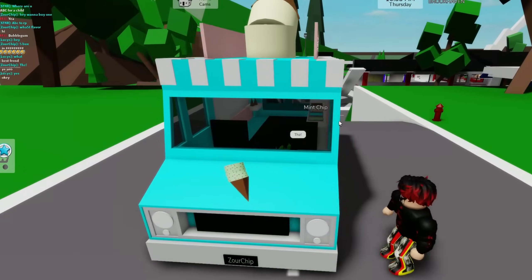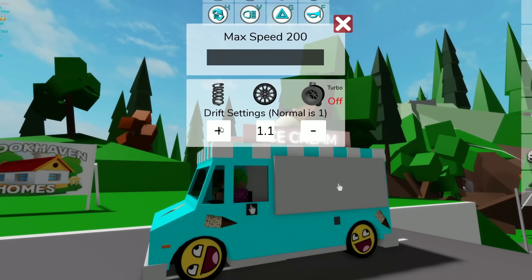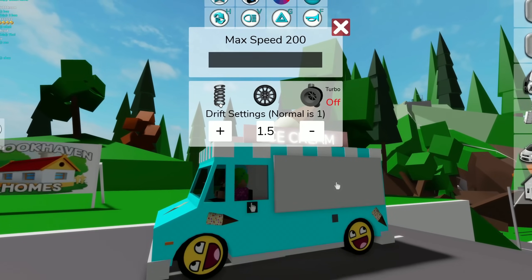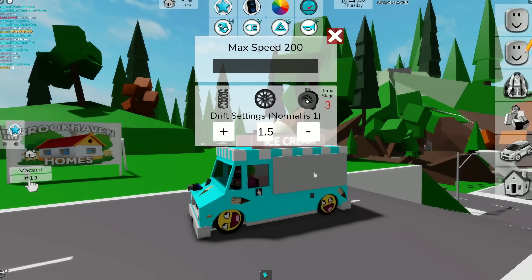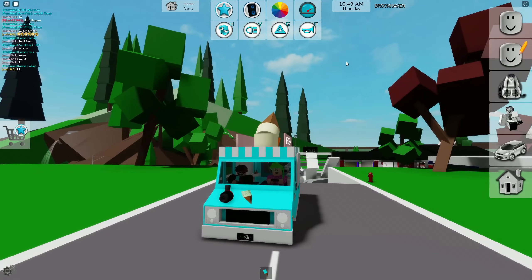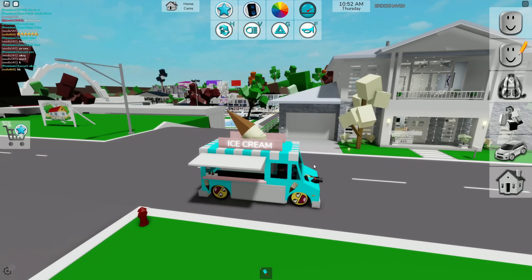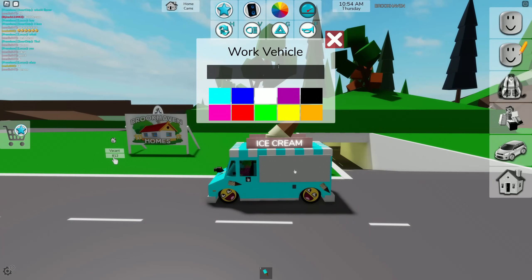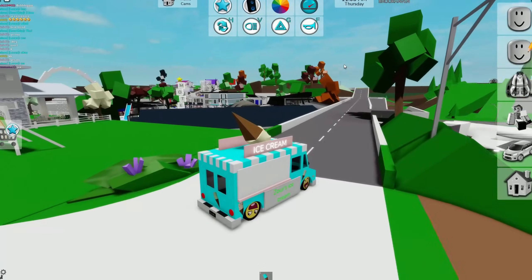We can close up the shop and start customizing. Is he trying to steal my truck? Anyways, let's go ahead and customize it. I want these wheels, they look cool. We don't have to change the drift settings much, and we can actually make it lower. Let's go ahead and add a turbo and change the speed. Now we got a pretty cool pimped-out ice cream truck. Let's type in 'Sours Ice Cream' - now we got a name too.